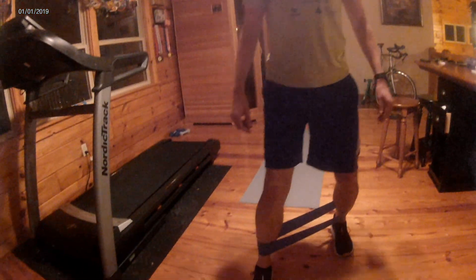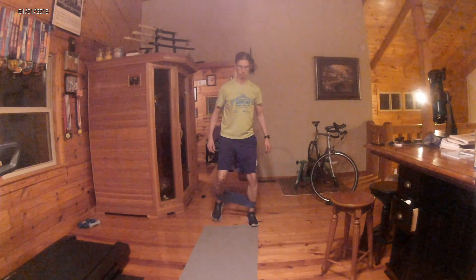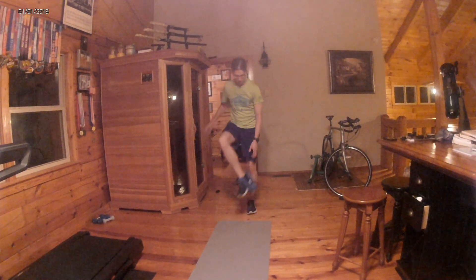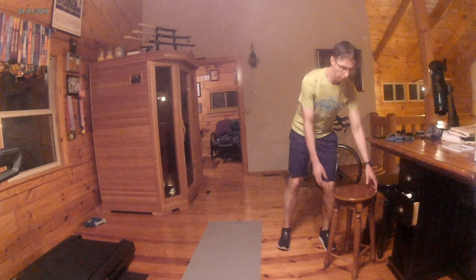This other exercise is what we call a monster walk. You can put the band around your ankle or your knees for either the side step or the monster walk. The further down your legs the band is, the harder it is. You can go forward and backwards with this, creating a little bit of stability. Typically I'll do this exercise for about two minutes or so, both with the side step and the monster walk.